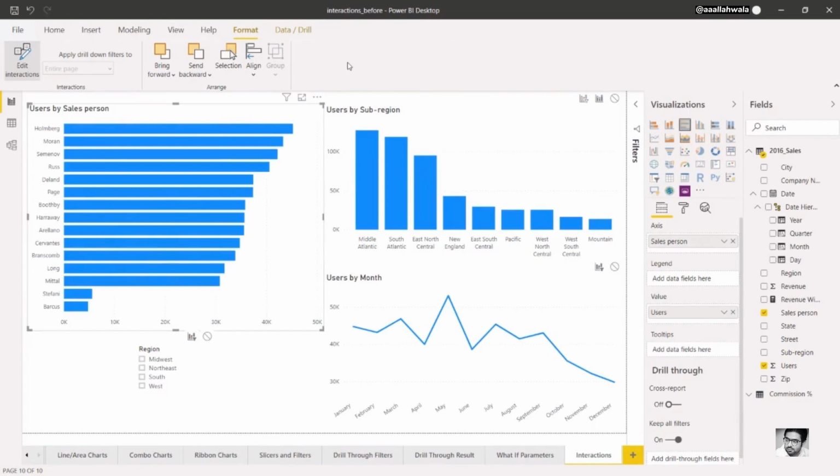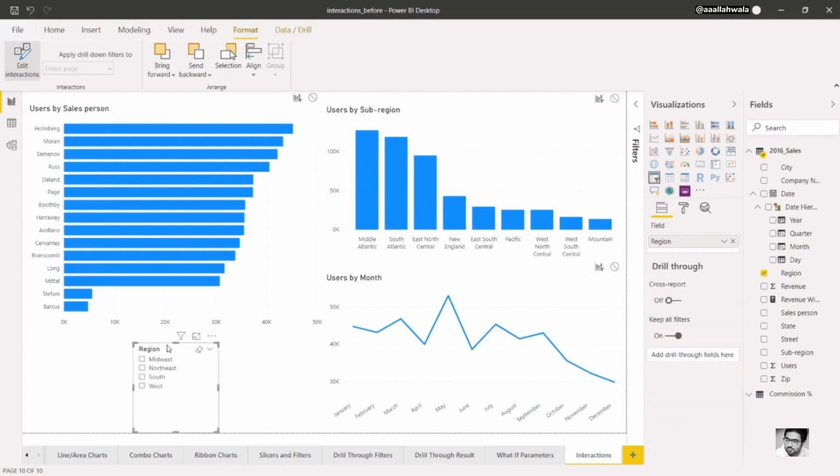Notice that the line chart and slicer do not have a highlight option, as highlighting only makes sense for some visualization types. Let's say that we want our line chart to remain unchanged when we select points from our other visuals. We also want our bar and column charts to filter each other instead of highlighting. We'll set the column chart to filter and the line chart to no impact. Next, we'll select the column chart, set the bar chart to filter, and the line chart to no impact again. Finally, we'll select the slicer and set the line chart to no impact one last time.